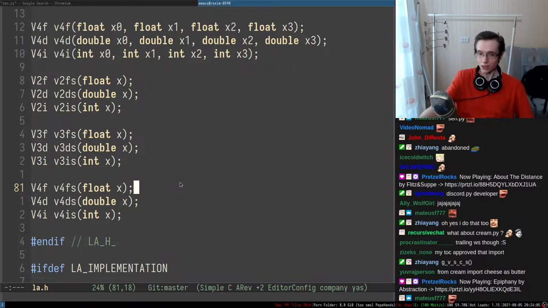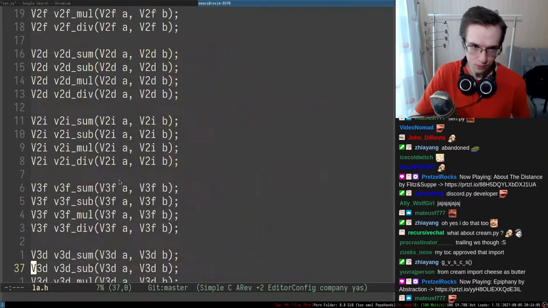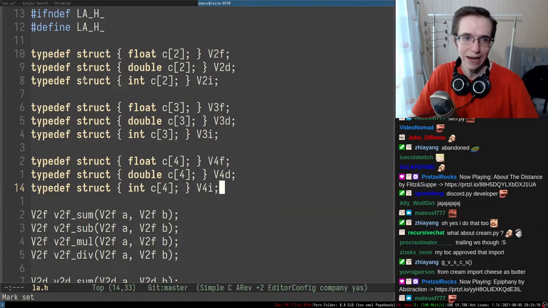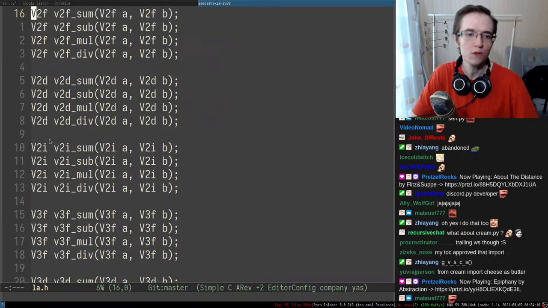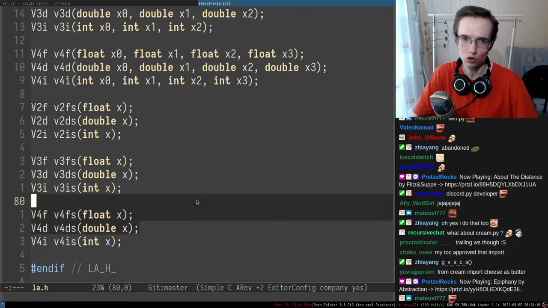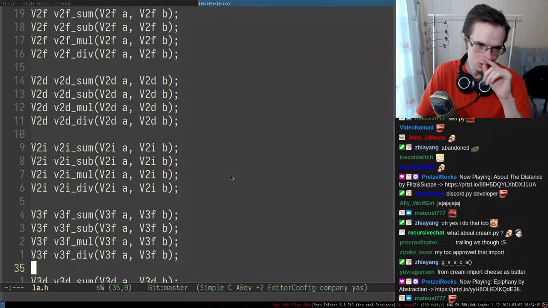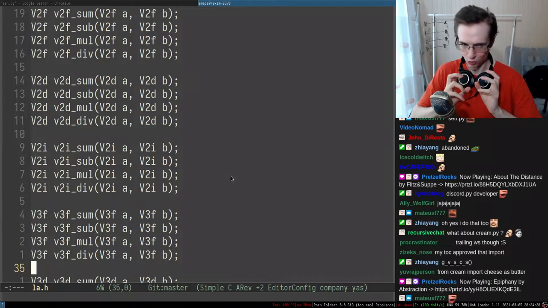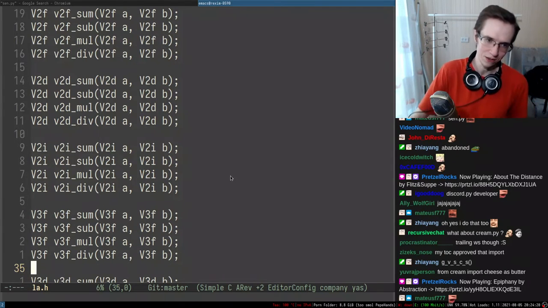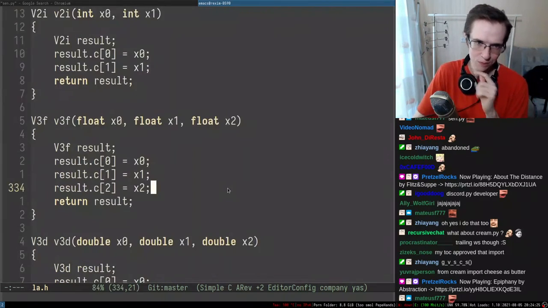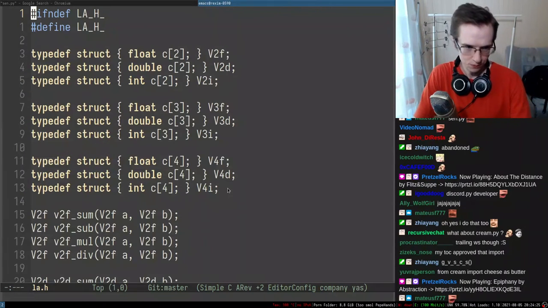And the funny thing, if you add a new type, it will actually generate all of the new definitions, all of the operations, all of the constructors. It will do all of this combinatorial thing. As soon as you add a new type, there's some sort of combinatorial explosion, and the generator actually handles all of that. So you don't have to do that yourself.